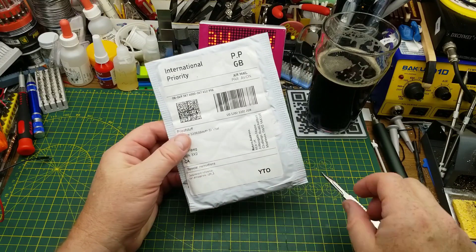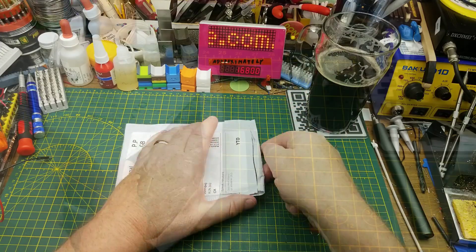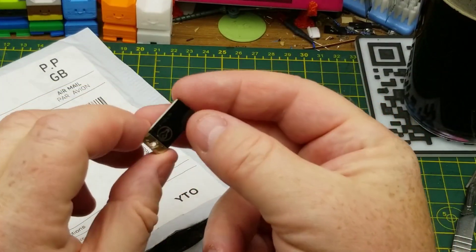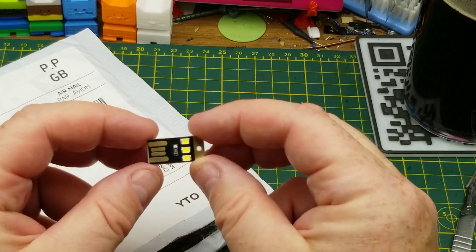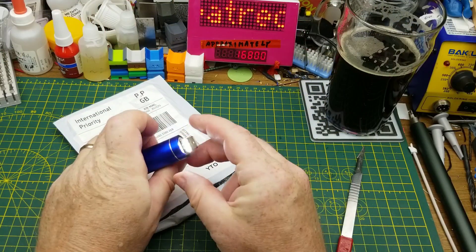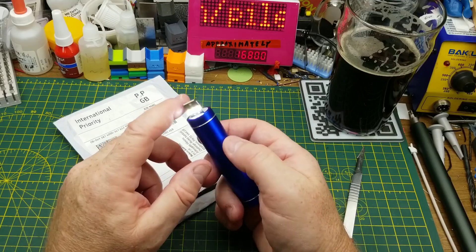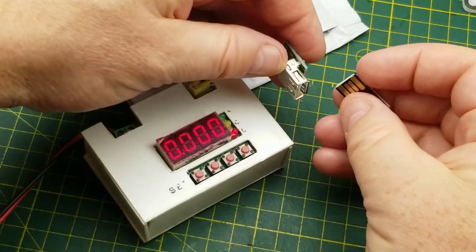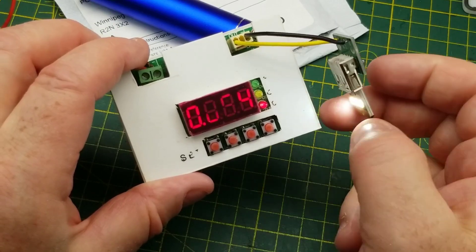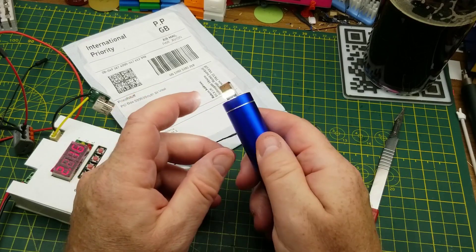The last thing in is another anonymous package from my P.O. box — it says 'car atmosphere light.' It's actually a USB LED flashlight. This literally plugs into USB and is a source of light. You could use it in the car, or plug it into a little power bank. It probably draws almost no current — and testing it on the power supply, yeah, 54 milliamps. So negligible — it'll run forever on a power bank, or you could plug it into a wall charger and use it as a nightlight.